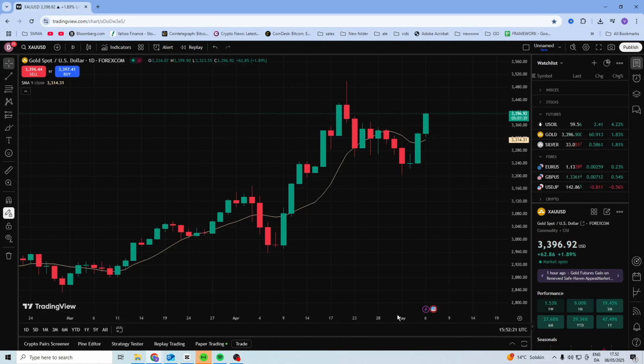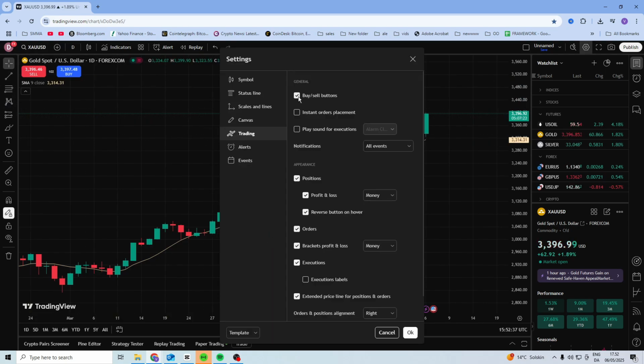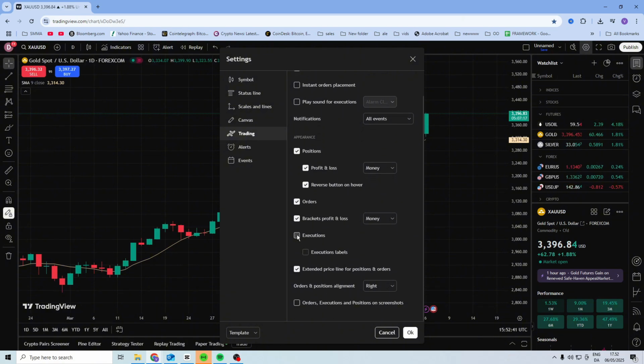In this video, I want to talk about how you can remove buy and sell arrows inside of TradingView. So I'm quickly going to show you the different ways to do this. Now the first one is if you're just having the buy and sell up here, you can remove this easily by going into the settings and doing like this. Now the second one is you can also do it for the executions if you don't want them to be there.